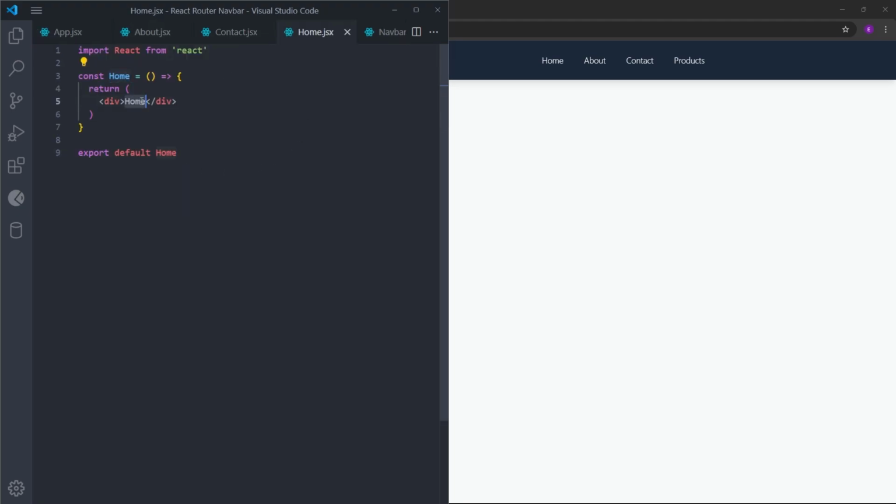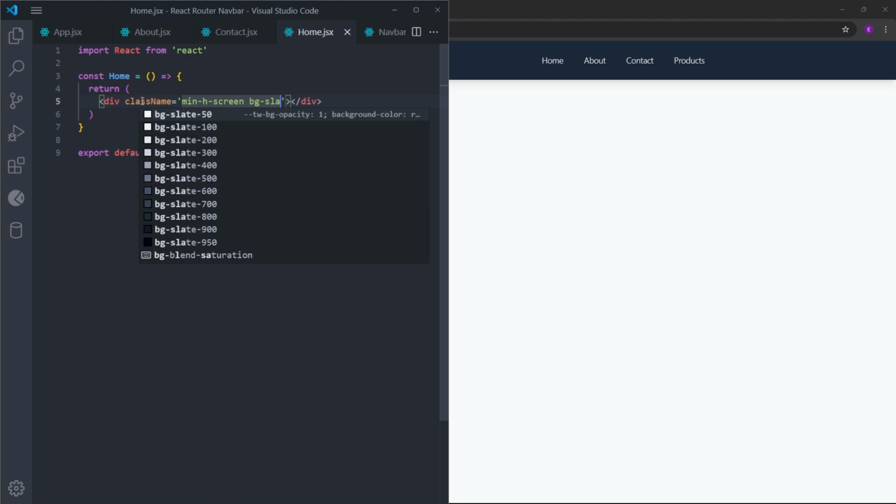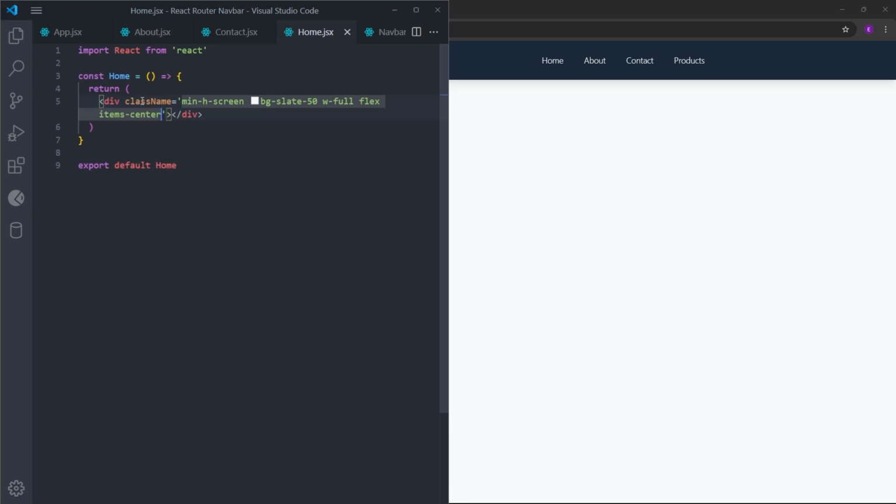Inside the home.jsx, let's quickly create some content. Let's make this div cover the page. Set the background to background slate 50 with 100%. Make it a flex container and center the items. Create another flex container with direction column. Align the items on the left.